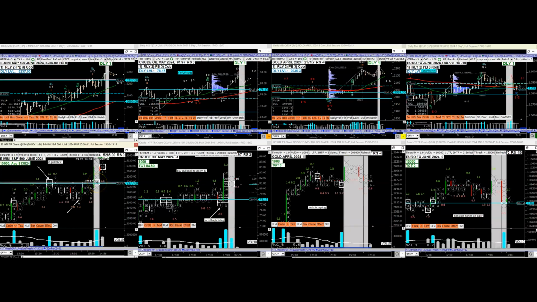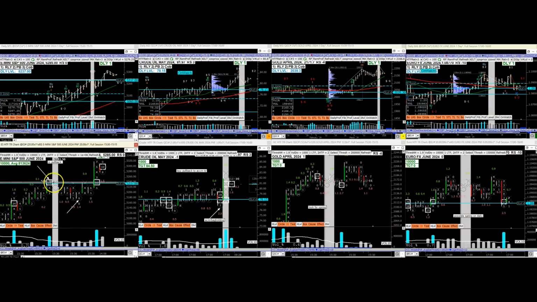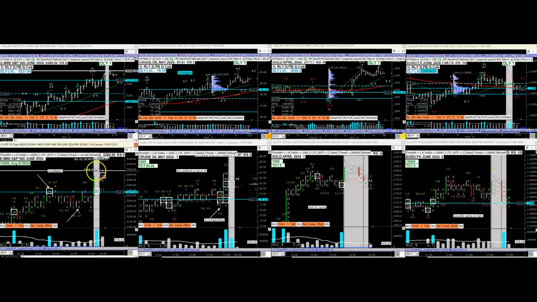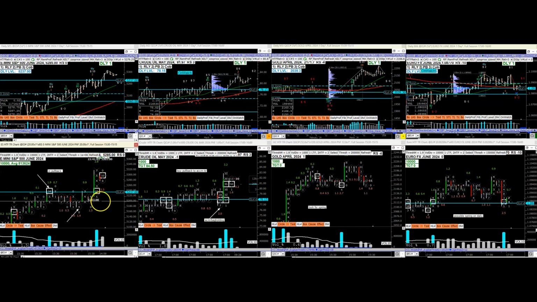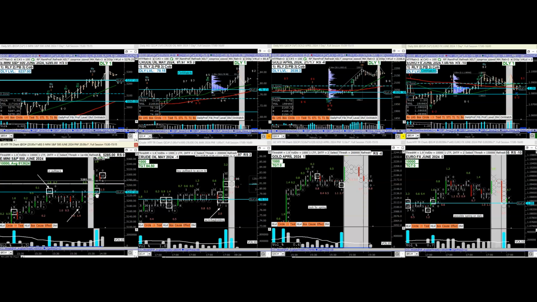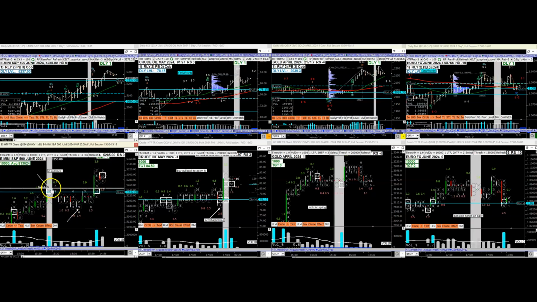What happens at resistance? Absorption, right? What are they absorbing? This guy. After they absorb, boom, breakout. Now what's going to happen? There's some selling. It's going to go right back into that area where the buyers were, and we'll see if they're still there. That is a clear example, folks, of distribution.